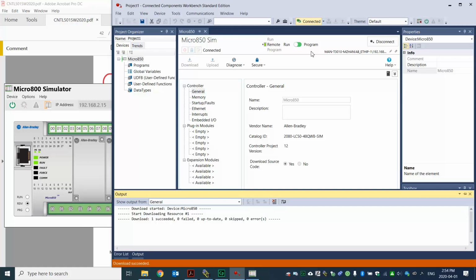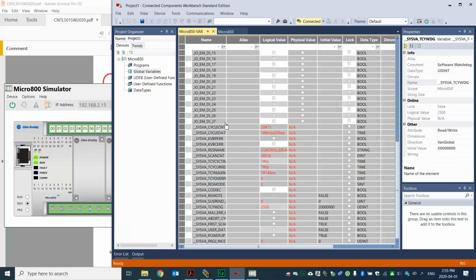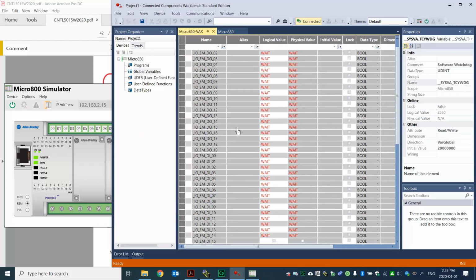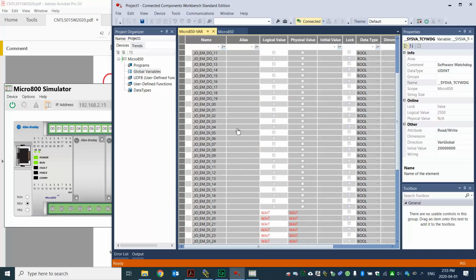Okay, also on the top, on the toolbar, you can see here it's connected. That means we can connect to the emulator now. Once we connect, for example, if we look at those input, output, so I'm trying to find input here. You see here, digital input, that'll be the first one.